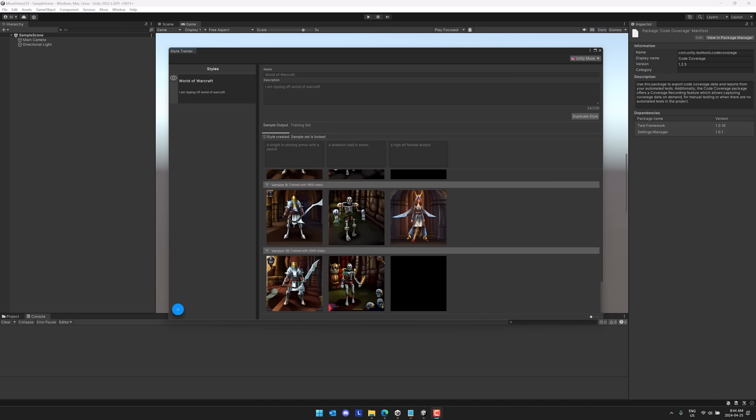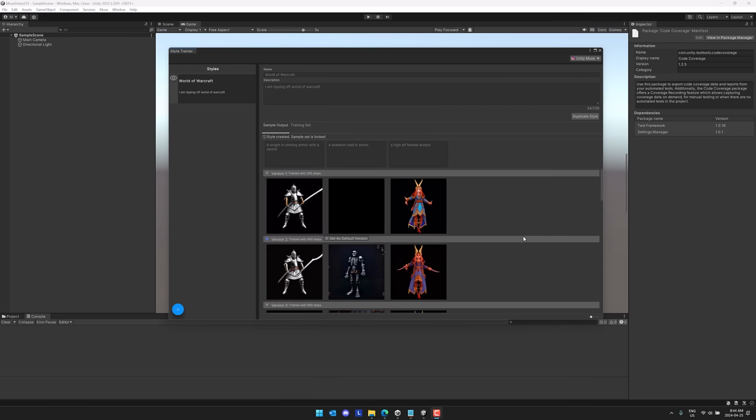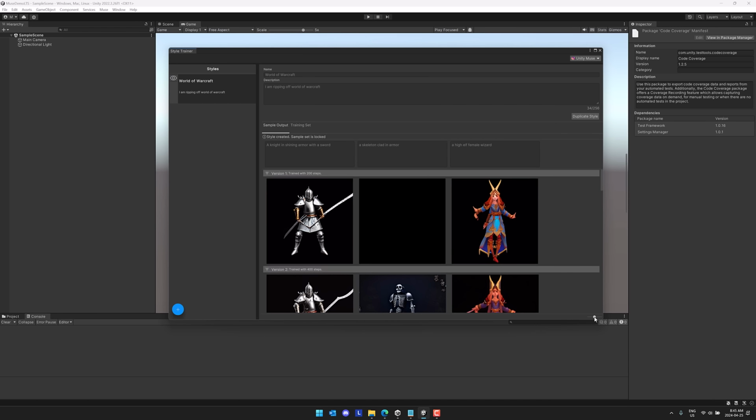All right, so 1 coffee and 1,400 steps later, also known as about 15 minutes, the training is done. Now what you're going to notice here is it generated most results. For some reason, there's blank spots. Again, live demo, I'm not cherry picking. And what you do is come through here and pick which one you like the best.